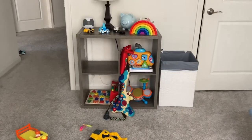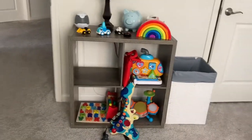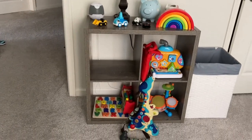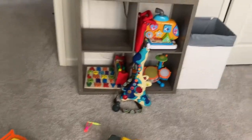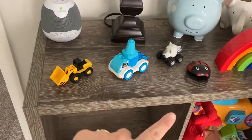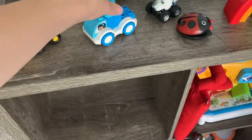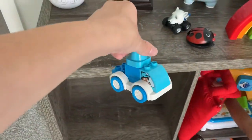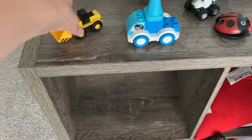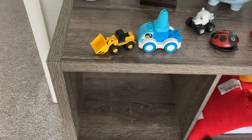All right, as you can tell, it's not easy to do, especially in his room, but this is where his toys are at, but he likes to get into it while I'm fixing it up. So as you can see, I changed out some of the toys. I put this ladybug musical instrument. He likes to try and put these Duplo blocks together. This is a new front loader that I gave him.